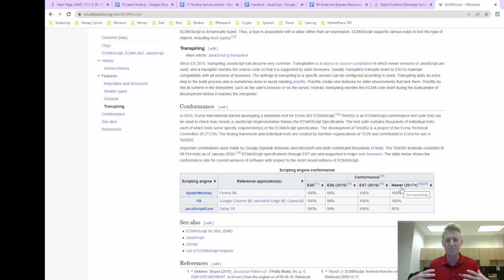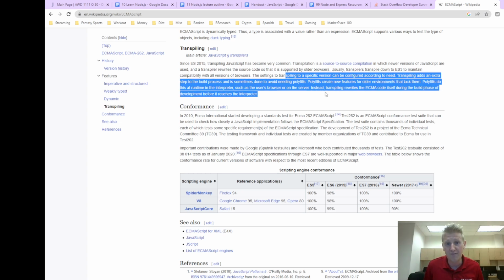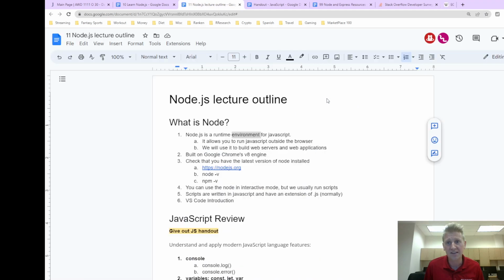And so that was all put in place because of being able to do more with JavaScript than what JavaScript was originally used for. You could do form validation. You could do calculations with JavaScript. It was kind of nice. You could do animations with JavaScript. And there was a library called jQuery that had things transitioning on and off the page. But it was always just a nice little language to know on the side. And now it can be a dominant force as a dominant language. And it's really because of Node that allows you to do that.